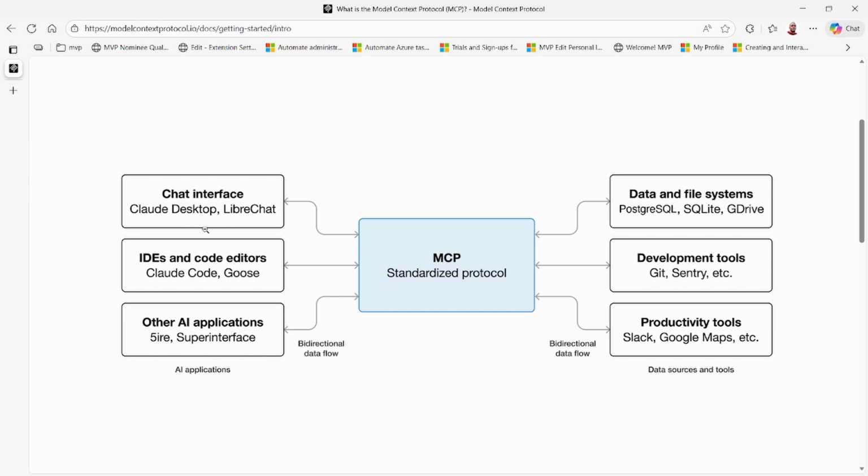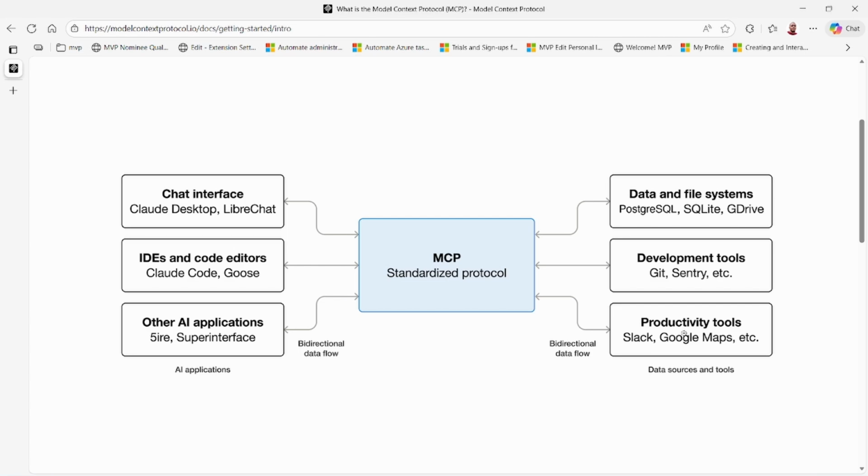And you see we have Claude here, like the chat interface, and now the MCP, and then multiple tools like SQL and Git, productivity tools like Google Maps, are able to send information to the LLM via the MCP. Rather than copying and pasting, we have this standardized.